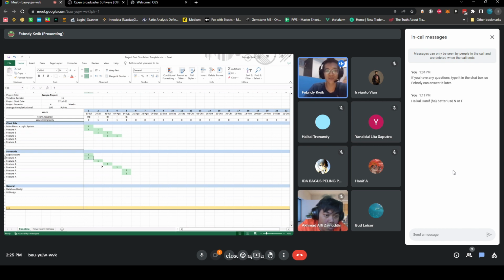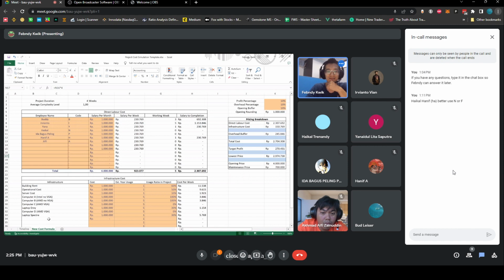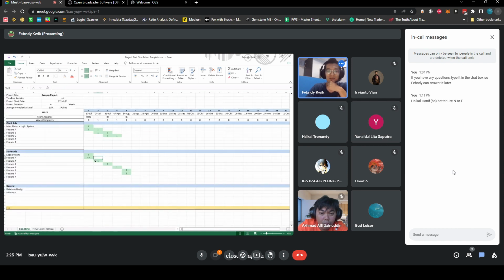So if two people are going to be working on these features, you can do it like this. For example, Yana and Hanif or whoever it is. Then you add that here. That's going to reflect on the cost. So this way, once you have all the initials of your name, you can just print this for each of the team members, have them put this on their desk.